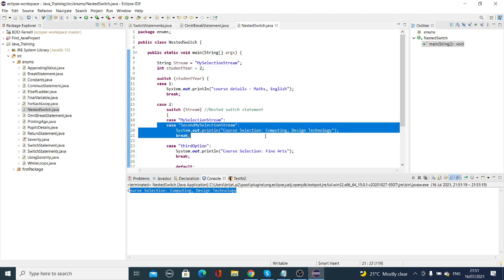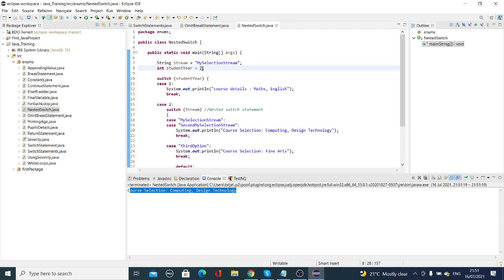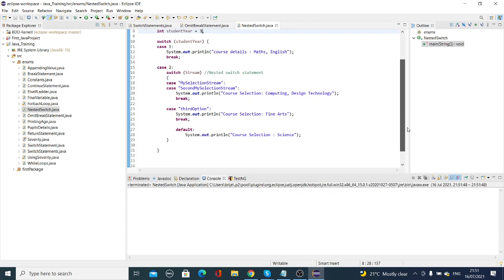Yes, case 2. If you put 1, what would be your selection? Maths and English. If you put 3, there is no 3, so it has to go to the default statement and this should be printed.